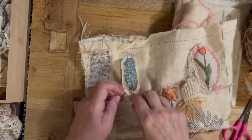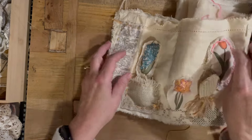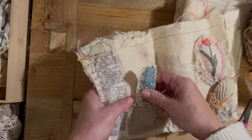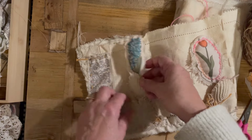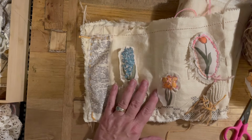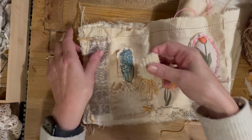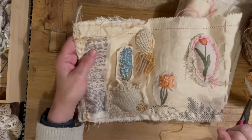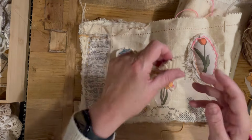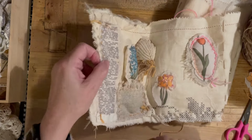Or maybe this could be my, if you follow my journals, I love having secret treasure pockets. Hang on a bit, just check. I love having pockets where people think, oh, what's in there? And then they pull it out. So what if this had roots on it as well? And then this one, so I have to think about my composition. But I sort of already like that that's there. We want to see this as the roots.